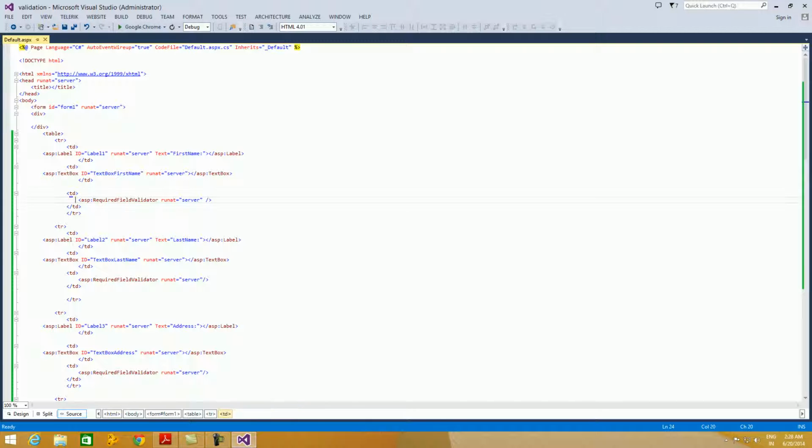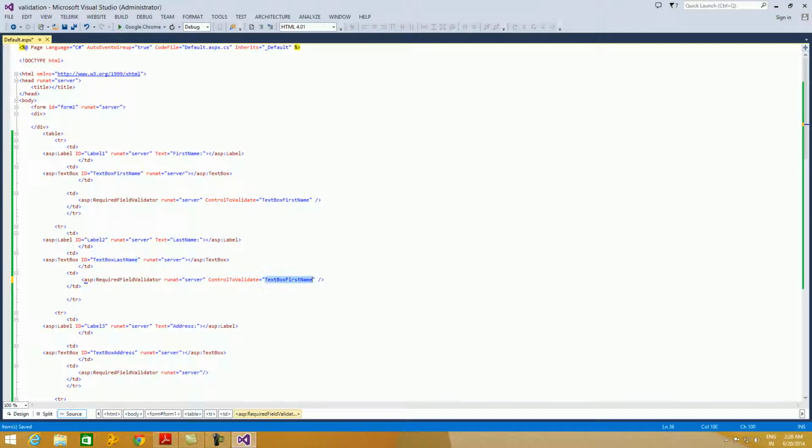So this is our first required field validator. So this is the control to validate attribute. Here I have to specify the text box which I want to validate by using this required field validator. I'll copy this, I'll paste it here.